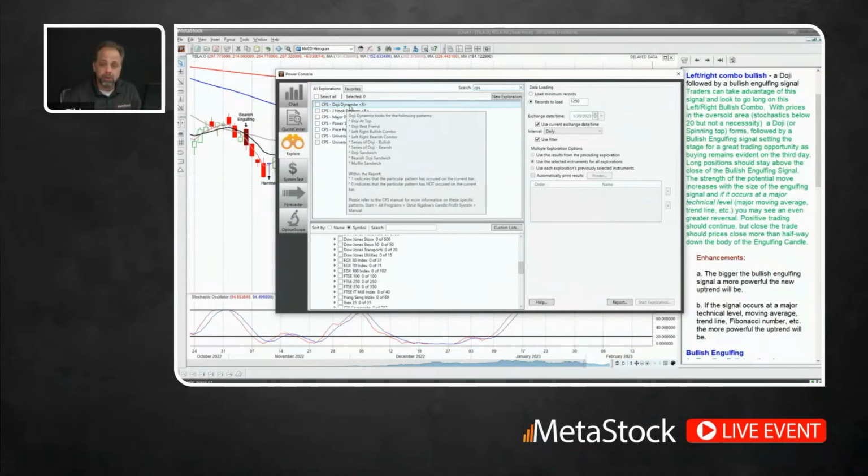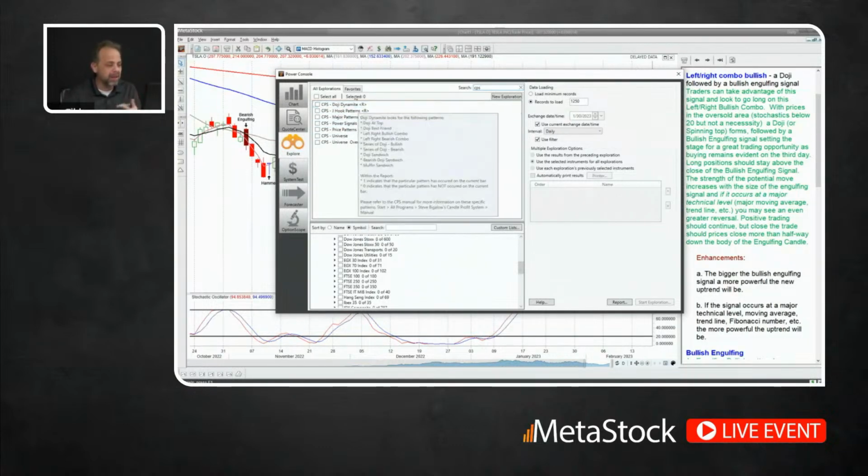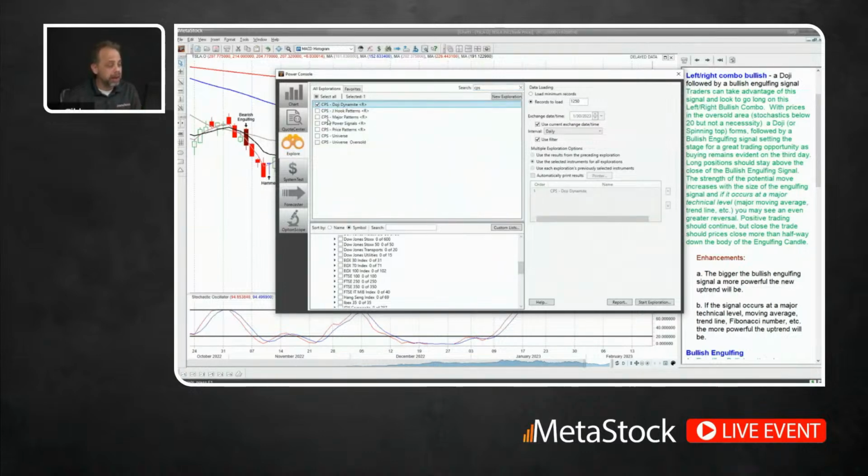It's going to look for the Doji at the top, the Doji best friend, the left-right bullish combo, the left-right bearish combo, the series of Doji followed by a bullish move, kind of the McMuffin. Let me go ahead and select that. To keep it fast, the scan universe, and you see it's remembered it for me: NASDAQ 100, Dow 30, S&P 500. Just to keep things real quick, I'm going to scan through those 530 stocks. So we'll go ahead and start that.